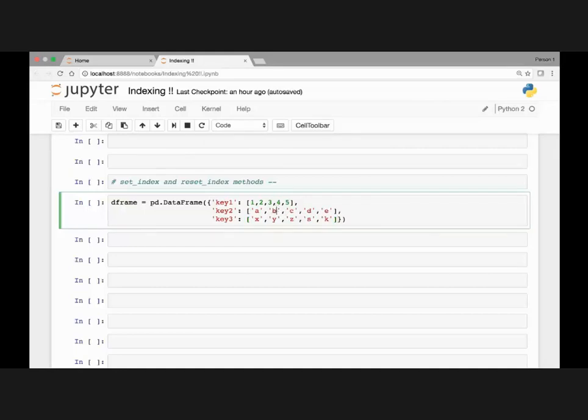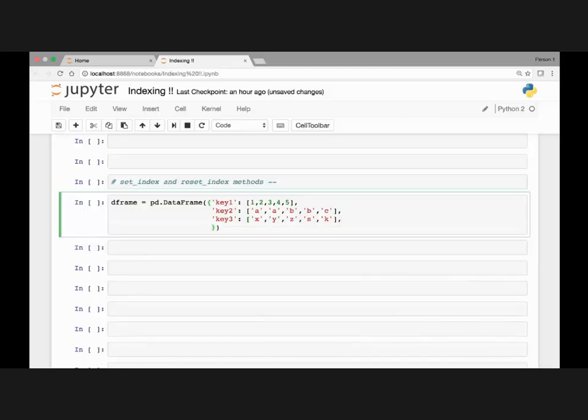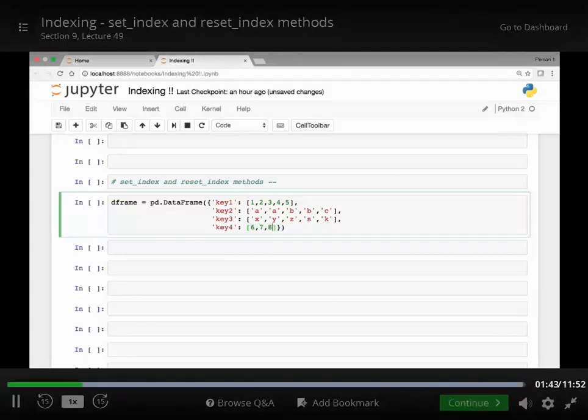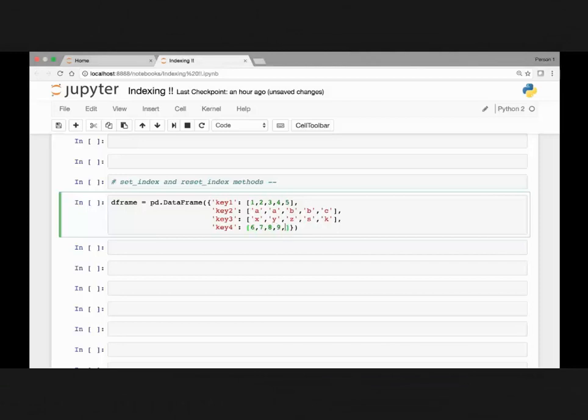Let me change these values a little bit: A, A, B, B, and C for key 3. That's good. Let's add one more key and value combo: key 4 with values 6, 7, 8, 9, and 10.